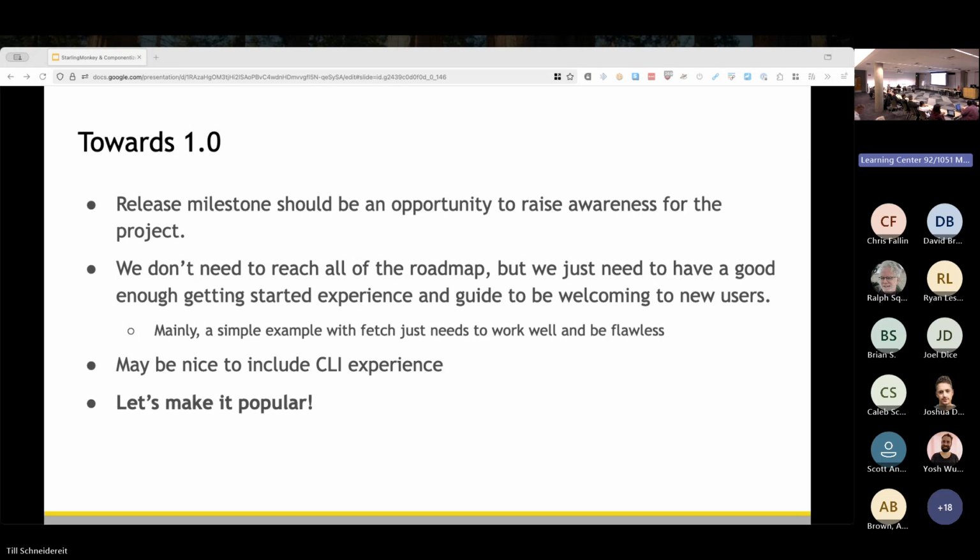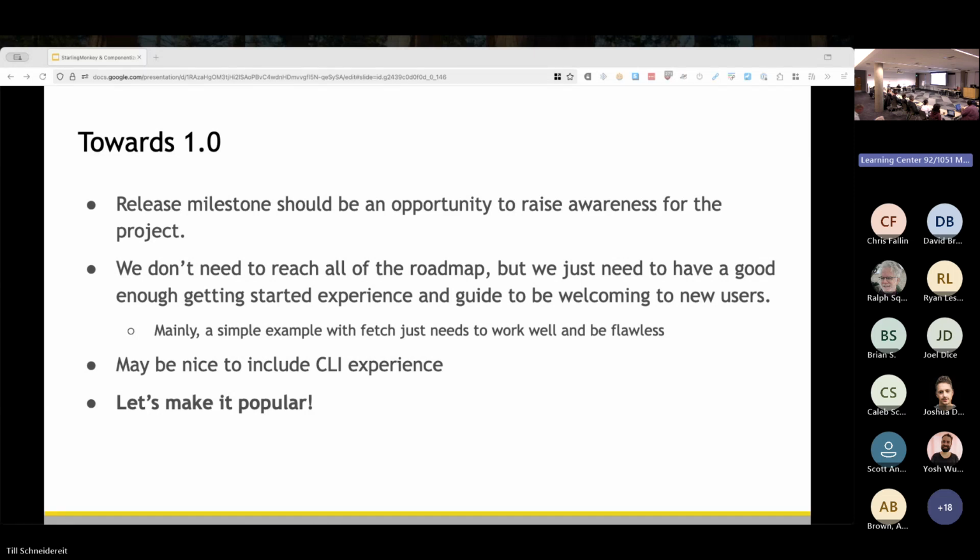So yeah, the 1.0 release of StarlingMonkey is upcoming, and we see this as an important release milestone. There's an opportunity to get the project to a point where it has a really seamless getting started experience, and if we can really get the core messages across of the security, the performance, the WASI story, the modular built-ins, the WinterCG compat.